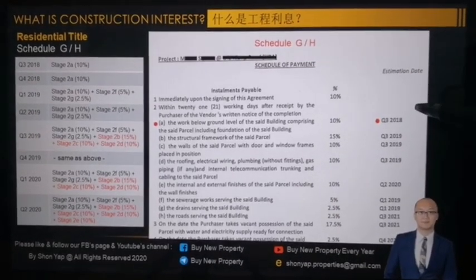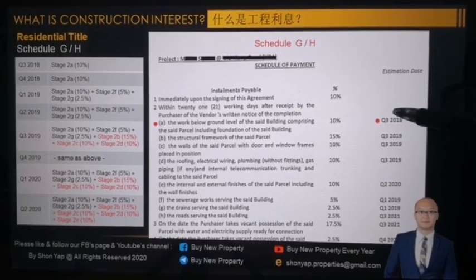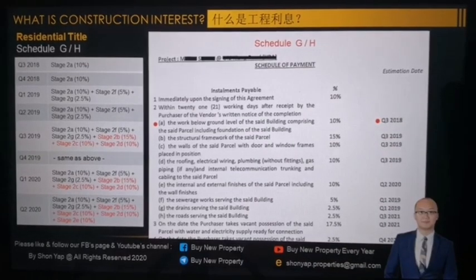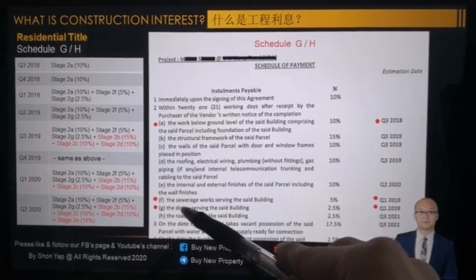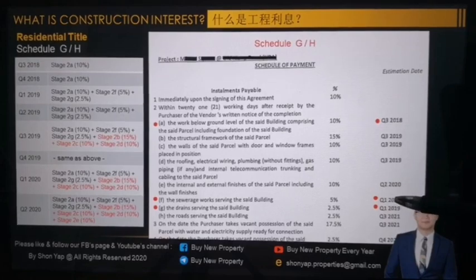So at the stage of Q3 2018, you have to pay for this stage. If you buy the property maybe in October or November of 2018, you have to start paying the interest until now. It covers the earthwork and the piling for the building. Slowly, these 2 stages come first, before stage 2 B, C, D, E. So you have to pay these 2 stages at the beginning, followed by 2A, 2F and 2G. As I show you here, the complete schedule repeats.